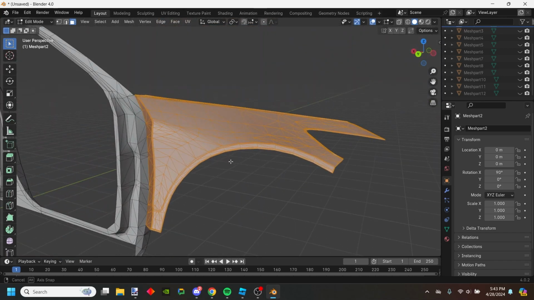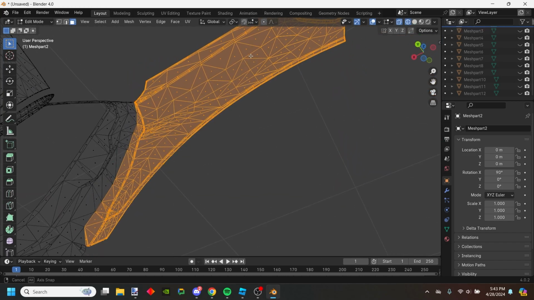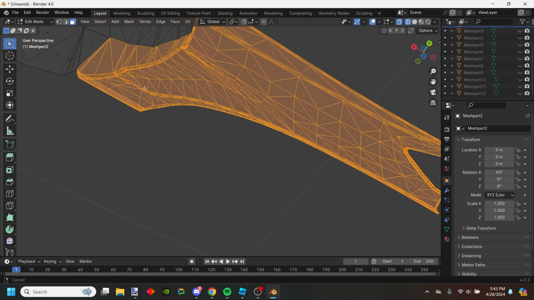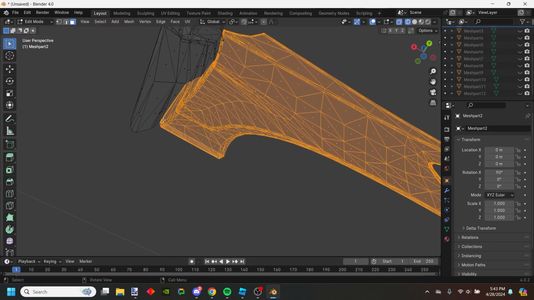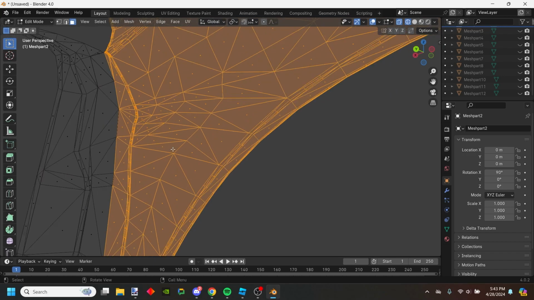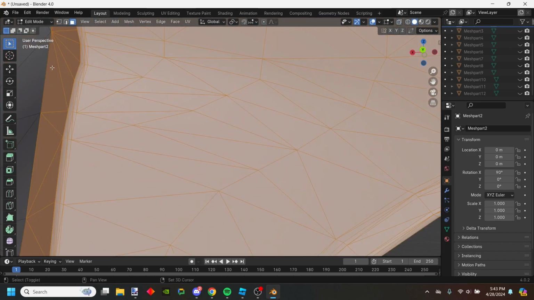Another way you can check if there's anything you're leaving out is switching to viewport shading. It looks like there's some here. Looks like there's some here actually.